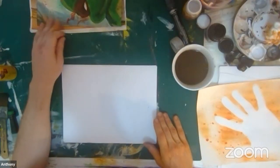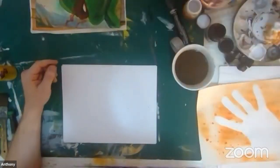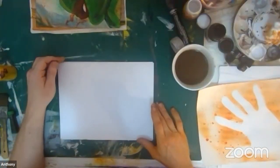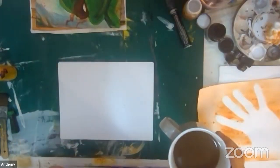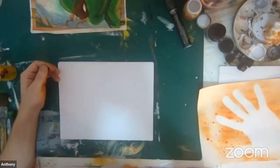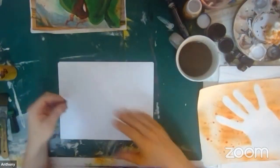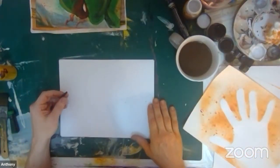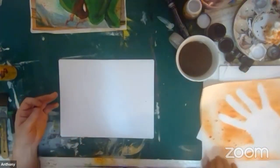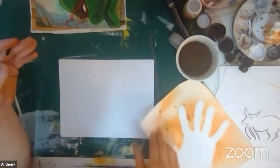I want to get back to hands — I just wanted to take a minute to talk about those pieces. Later on we're going to do a big painting using spray paint and other techniques we've learned throughout the series, and just see what we create. That's the most fun way to paint. Not everyone might want to work that way — other people might need a little more concrete direction, so you can give yourself tasks and things to do in order to carry out the art you want to make.